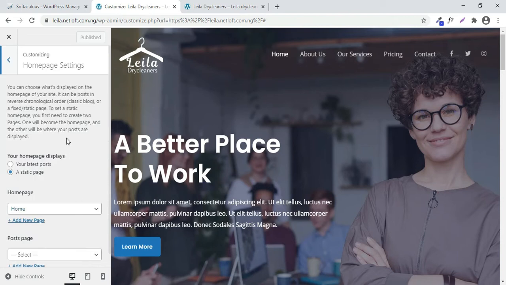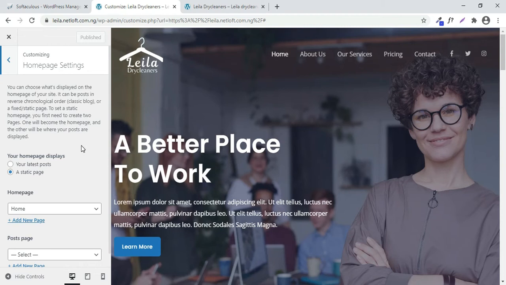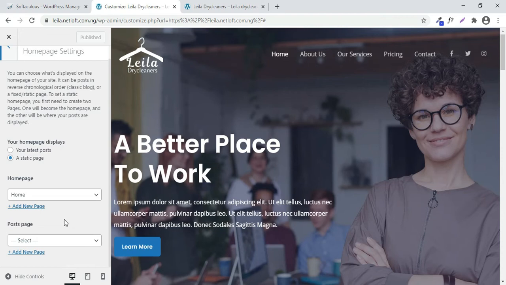Then home page settings. This is the final setting that needs to be done. WordPress allows you to create a blog by default very easily, but sometimes you don't want your website to be a blog. You want a website, and you may also want a blog. We've already configured this website to be a website, but we need a page that will act as a blog page, so that whenever you make new posts, people get to see them on your blog page. So now we're going to create a new page, a blog page, and add it here as a posts page.